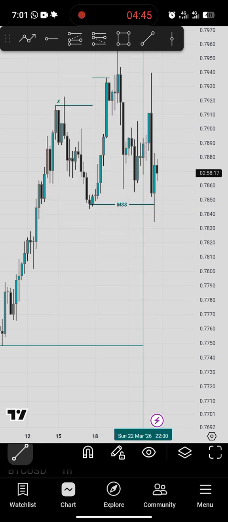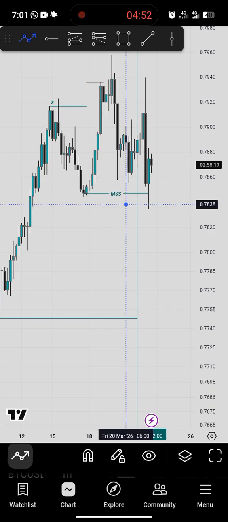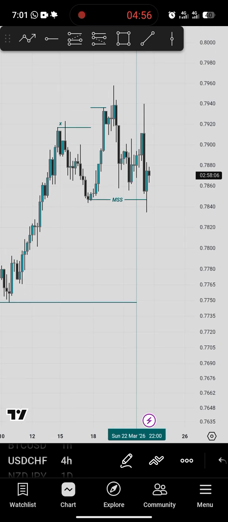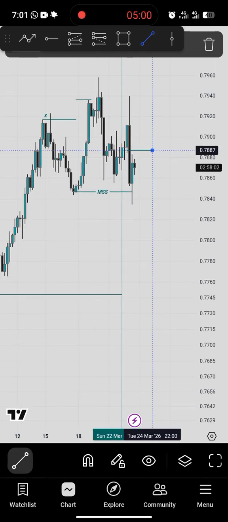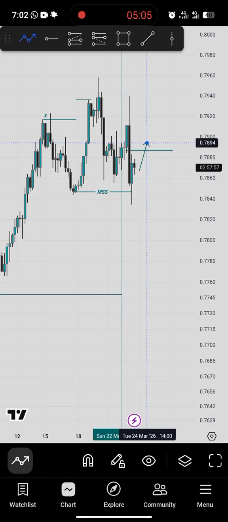Yes, now this is where I'm expecting the major market structure shift before price will continue selling. So I'm going to tell you secrets here. If you want to trade tomorrow, you should focus on this area, this other block, the 4 hour order block. Price is going to tap into this area. Do you get now? Then price will sell.